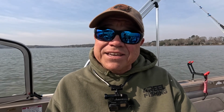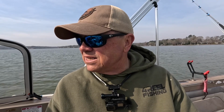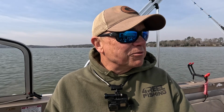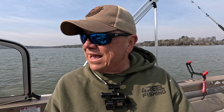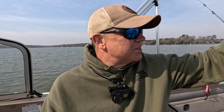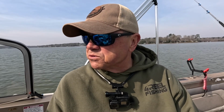We got one catfish. We've caught a perch. So it's not a zero by any means, but we're not on fire. We're gonna see if we can figure out what's going on. I'm trying more of a late winter pattern of where I'm fishing now compared to what I've tried the past couple of days that hadn't produced. There go our local police boat, and we'll see if it works. We'll see if it pays off.